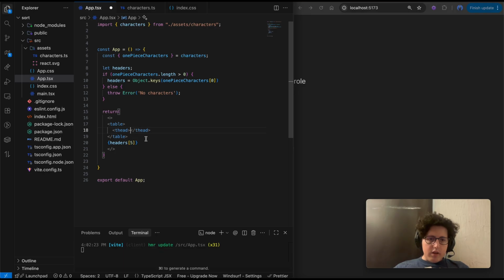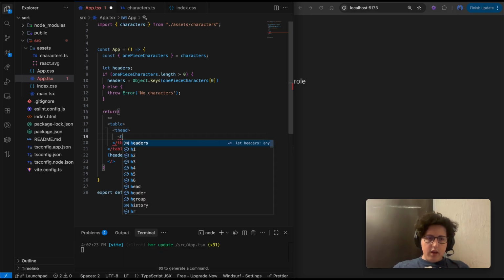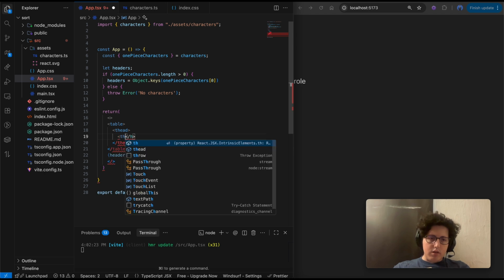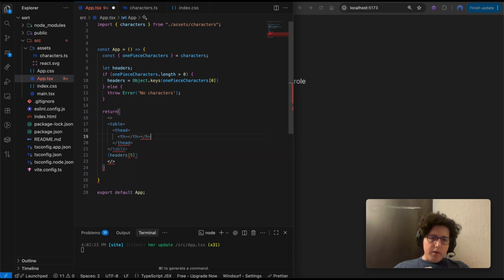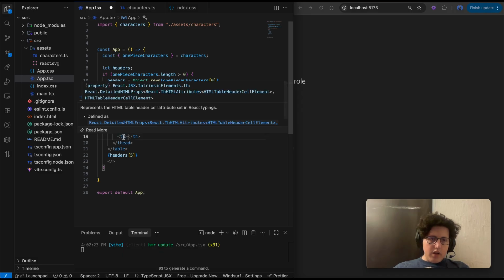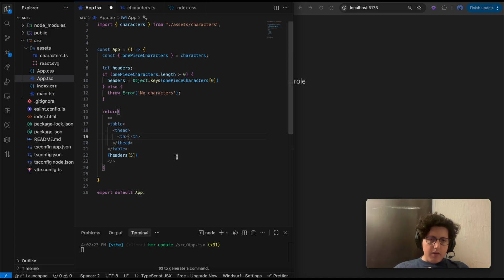That's correct. And then I remember it needs the th, which is the values of every cell but part of the header. Let's see, represents the header of the cell in React typings. Okay.